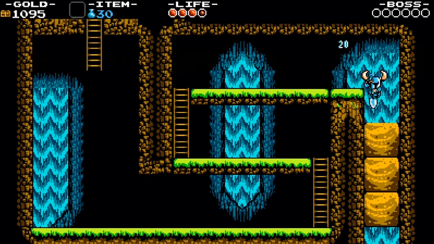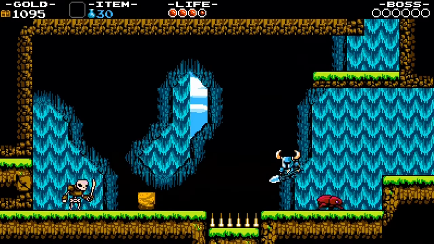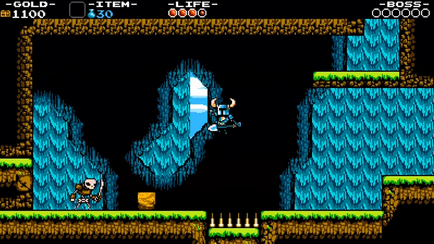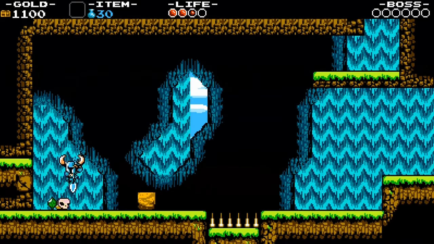Pogoing is also your best means of attack, by the way. You can swipe at things with your shovel, and it does relatively good. It's okay. But pogoing is usually where it's at.